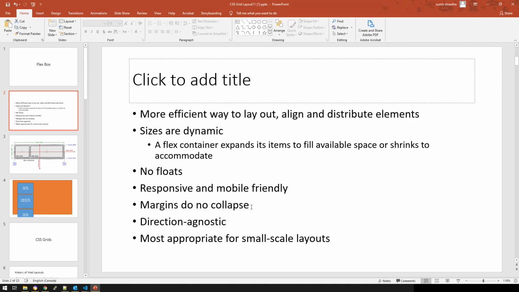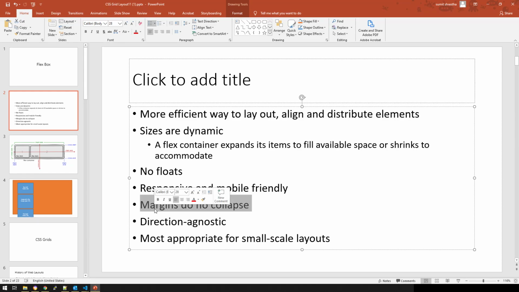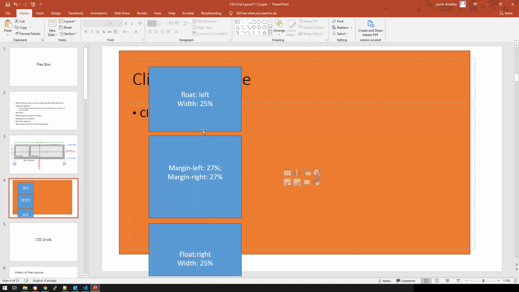And another thing that you need to understand is margins do not collapse. From our previous class before our midterms, what we studied was that margins, if you put the top margin and the bottom margin, the highest margin would be saved, right? So if you had one margin, say a bottom margin of say 20 pixels. I'm just doing it in pixel format just to make you understand.